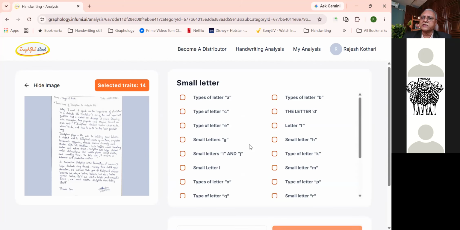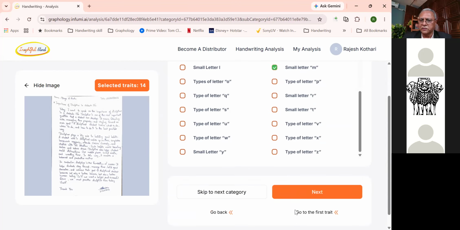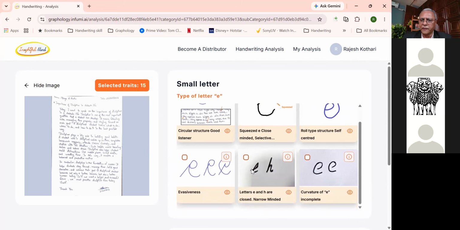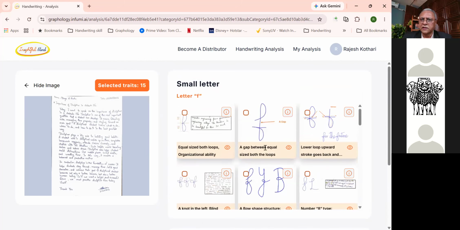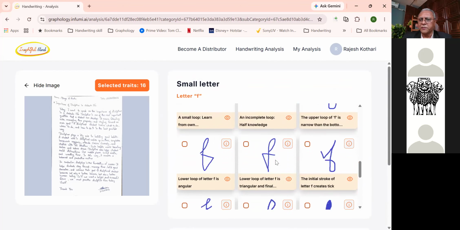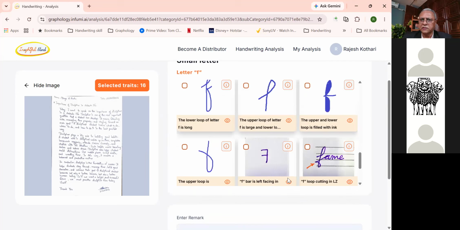Next, now is the small letters. So we consider the letter E, letter F, then the letters I and J. Okay, so randomly I'm selecting right now. Letter E is open. Next, letter F we consider, say, a bow shape. It is not correct, but I'm just taking it hypothetically.